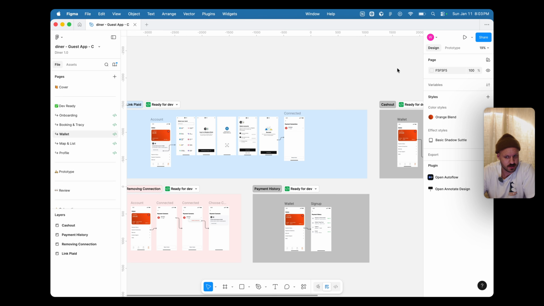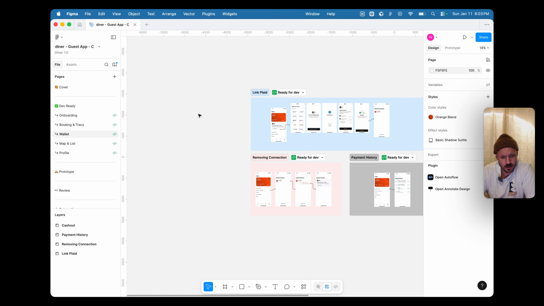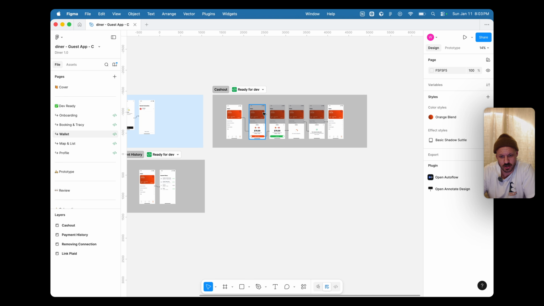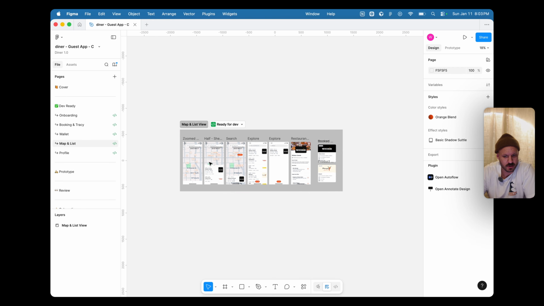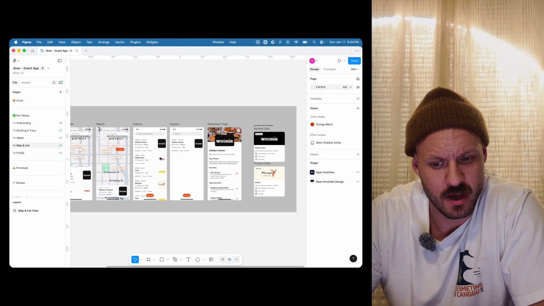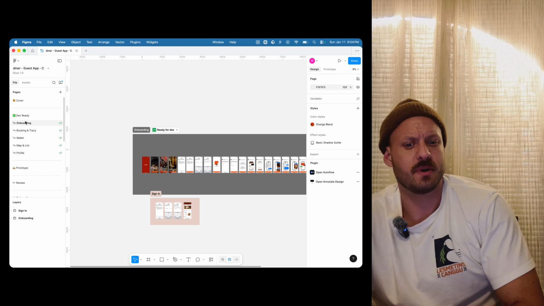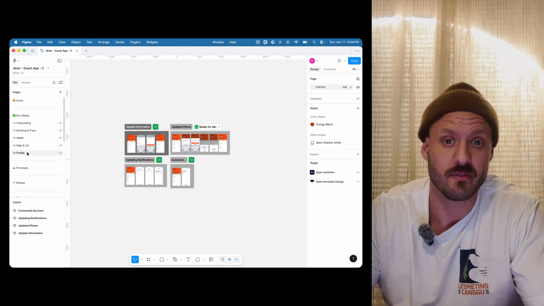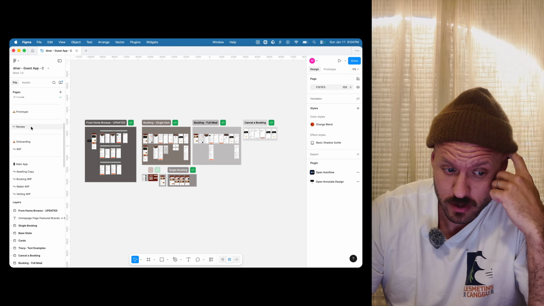And then with the wallet, same thing, right? We moved it over to, hey, let's have linking the payments, removing a connection, your payment history, and how you cash out within your wallet. And then your map, right? How do you browse the map experience? And what do those different states look like? And the list versus the map view, and filled and not. And then the profile, right? We separate those all out. And so this makes it very clear when a developer wants to reference the most up-to-date files, they're able to go reference them there. So that's the basic TLDR of how I set up a file.